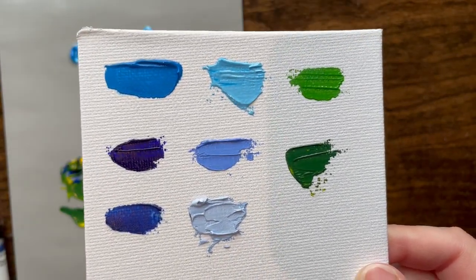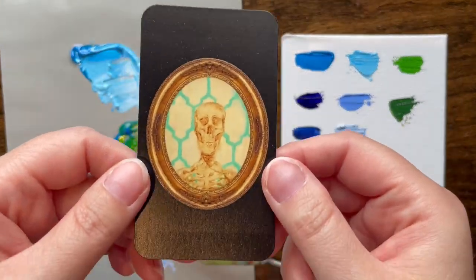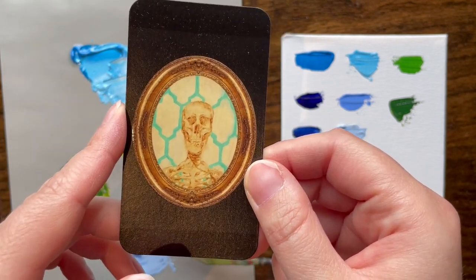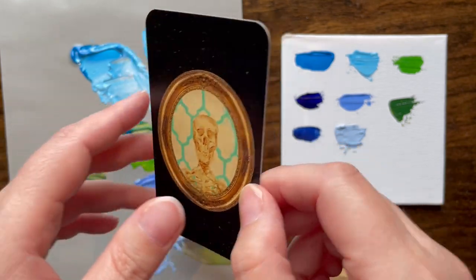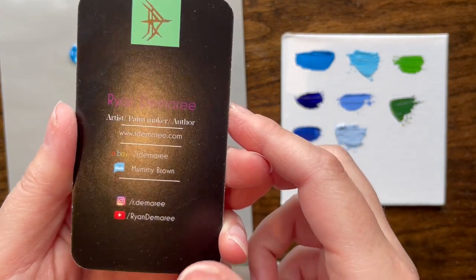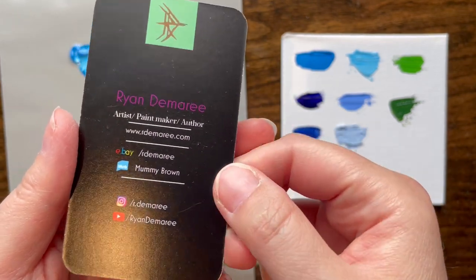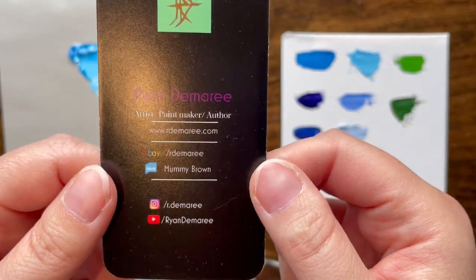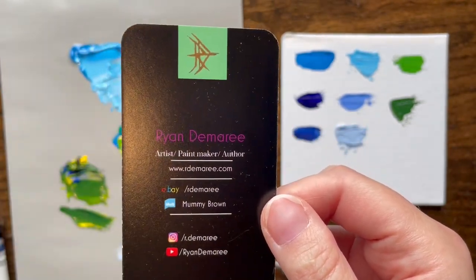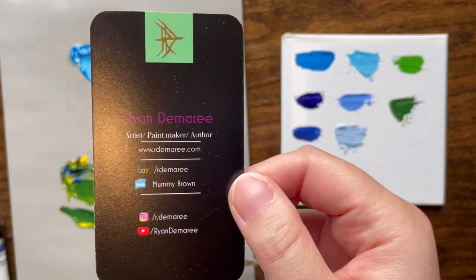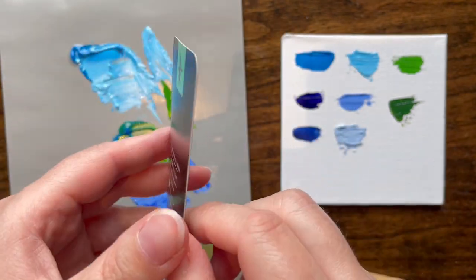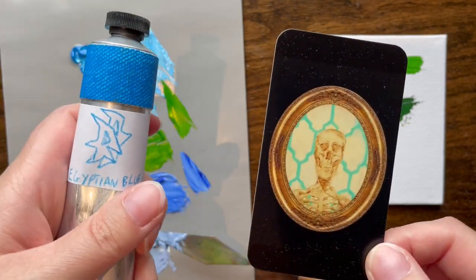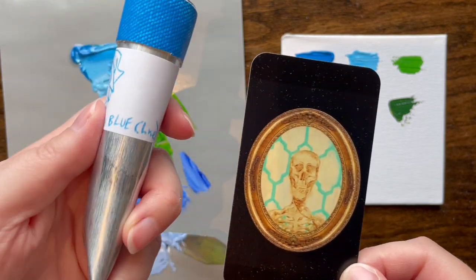So anyway, it's from Ryan Demaree Paints, and this is his. He painted this with actual mummy brown, I think. That was his thing. And he had the painting for sale for a while. And now he has a PDF book of stuff about mummy brown. But yeah, that's his website. He has the eBay. That's where I get all my things. This is not sponsored. This is just me. I just buy his paint. He posts limited editions, and my goblin brain says, yes, I must have it. So yeah, that's my little review on Egyptian blue.